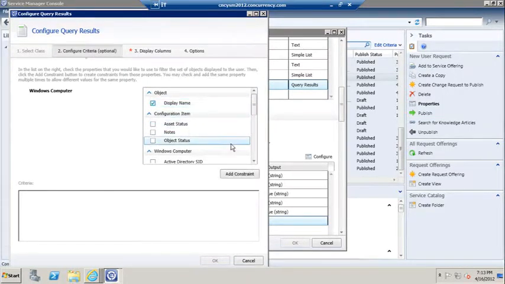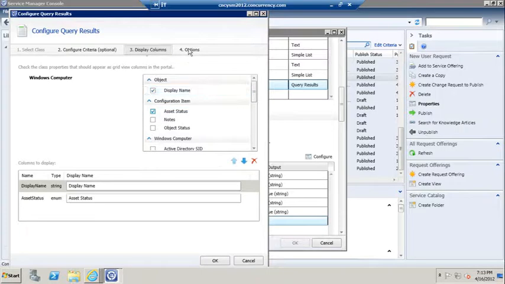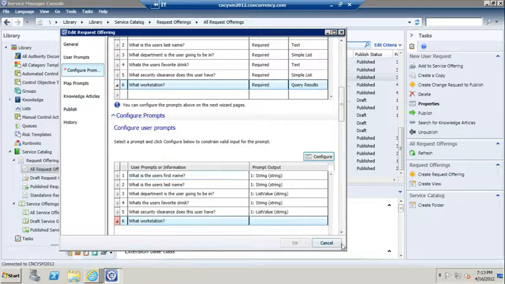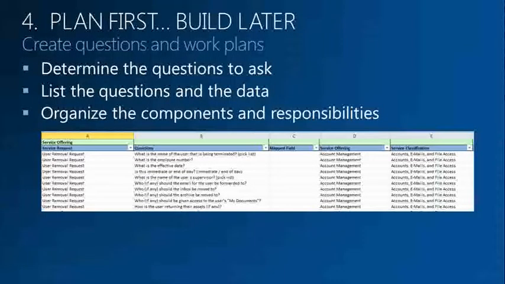Put in here a display name. We'll put a constraint. Maybe we want to filter it based upon a user. And then set up display columns. And then say, all right, allow the user to select multiple, maybe has more than one system, and then associate it with that configuration item. And through that association, we're then going to pull it from the runbook. That allows us to easily create these requests. So in Service Manager, I have this very moldable, very straightforward way to capture good data from my users without a lot of complexity.